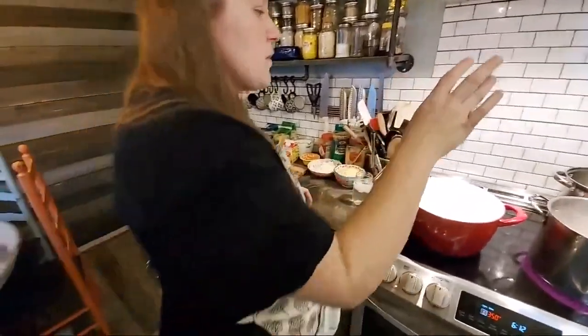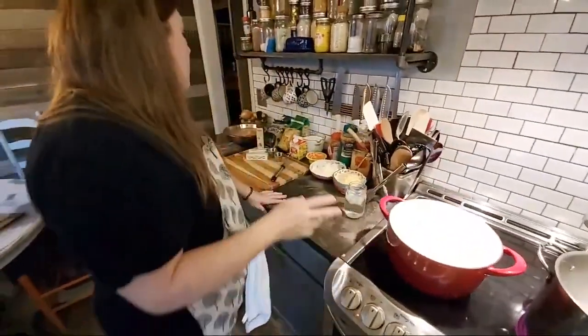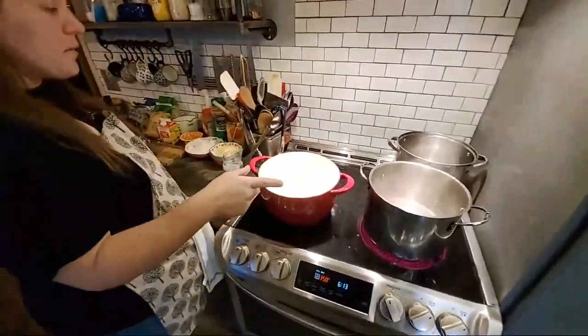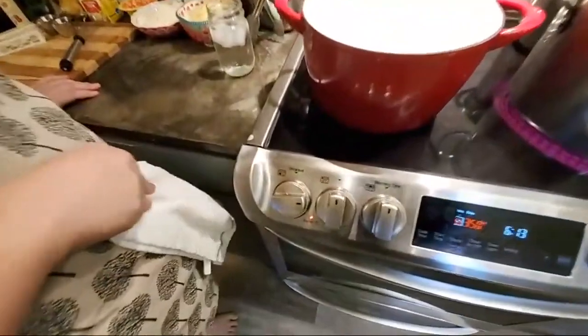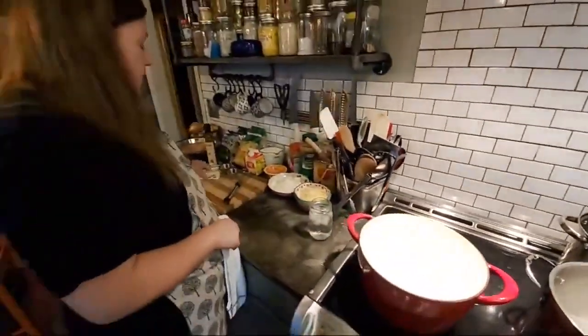I do have some waters over here heating up. I've got one water in the back for my broccoli. We're gonna boil some broccoli for us to go with it. I've also got the front pasta water about to come up to a boil. The first thing I'm gonna do over here for the sauce is bump it up to about 8, right below high. And I am going to melt 2 sticks of butter.